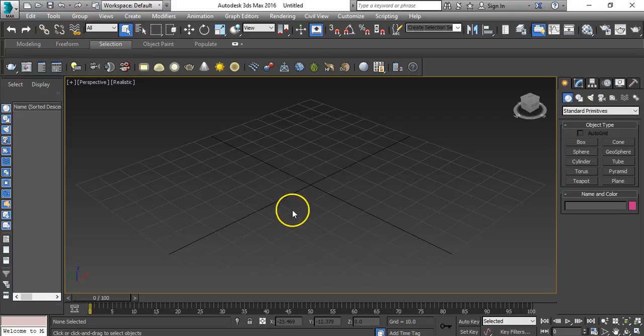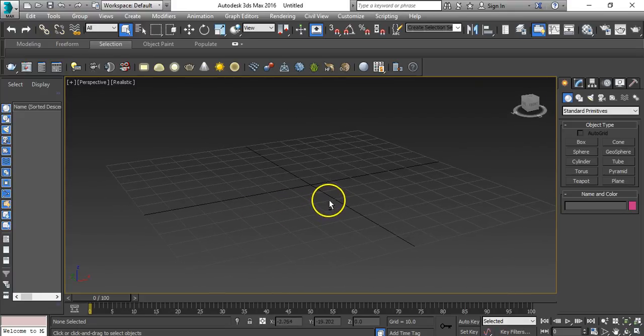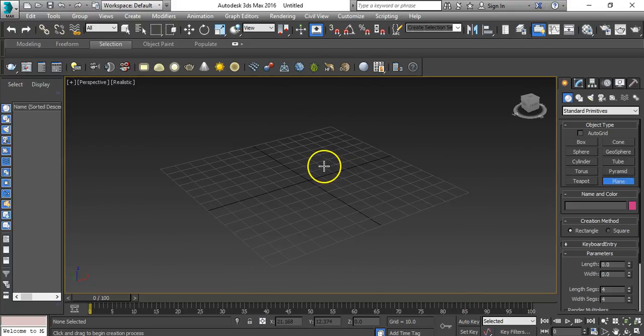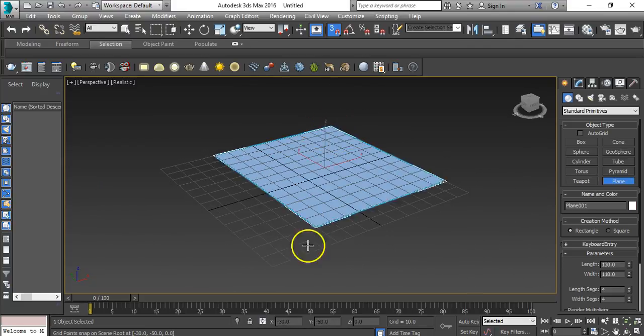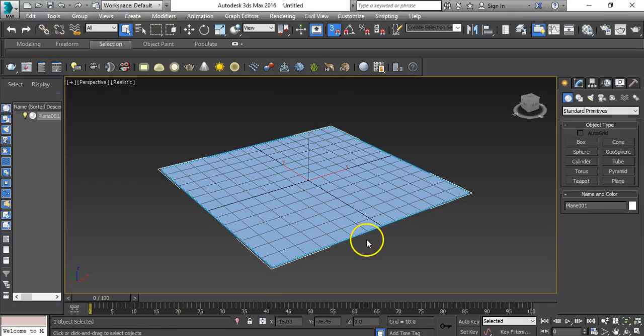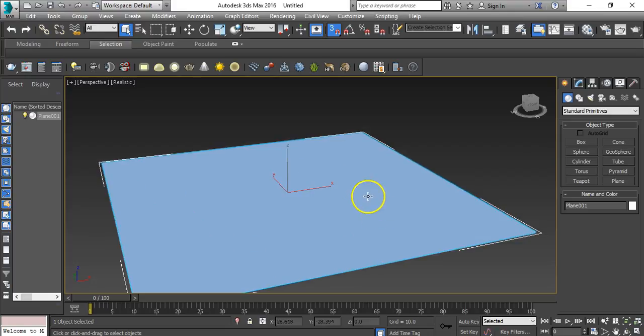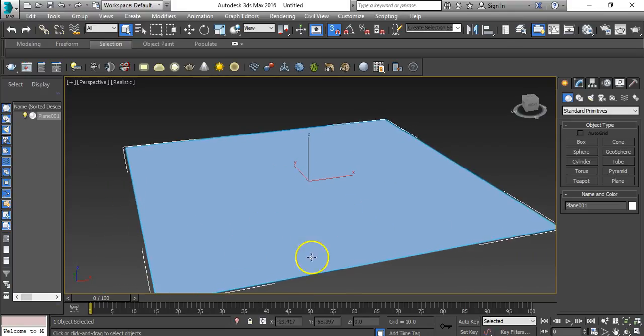So let me create a small scene here. Let's take a plane here. All right, you can just practice like this. What I'm showing you right now is just a presentation of the 3-point lighting system.